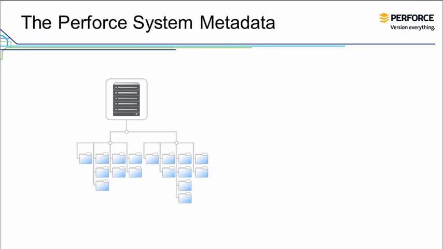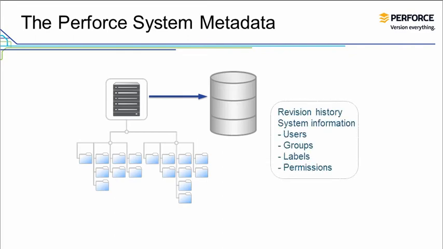In addition to managing the depot files, the Perforce server maintains a database containing all of the system metadata. The system metadata includes both information about the versioned files, such as the revision history for each file, and system information, such as user and group definitions, labels, access permissions, and so forth.